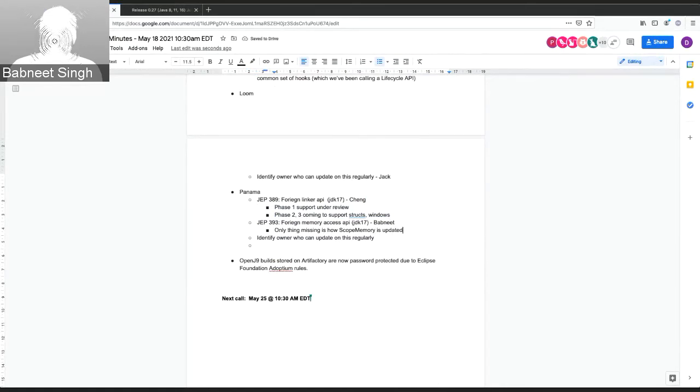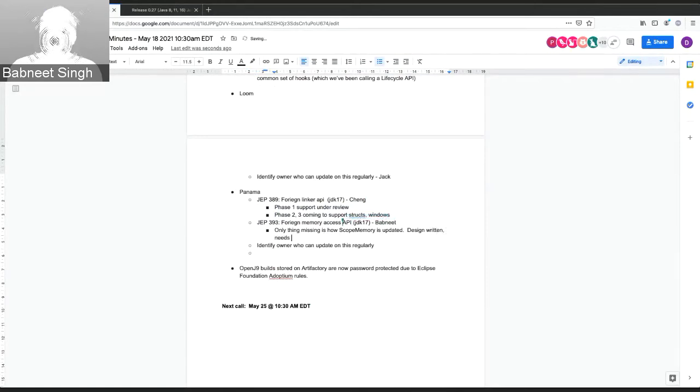I think we only need someone to implement that design. And I think it will be picked up by one of the co-ops in the next month, so that we can meet the JDK 17 deadline. Sounds good.